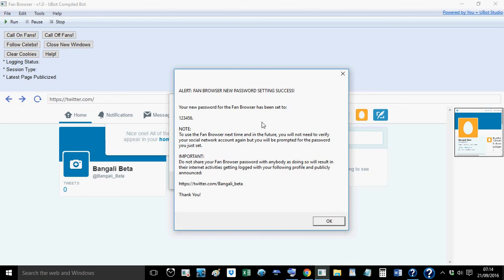In other words, this is saying that whatever I just went through, verifying my Twitter account and all that, I don't have to do every single time when I start a session. This is just at the very beginning. However, on each occasion I start a session I would be prompted for the password which I just assigned. So I need to give that password correctly each time I start a new session. Otherwise, if I make 3 mistakes in a row, then the password would be deleted and I would have to go through everything all over again, which I just went through now. I would have to set up everything all over again. So make sure you don't make 3 mistakes.